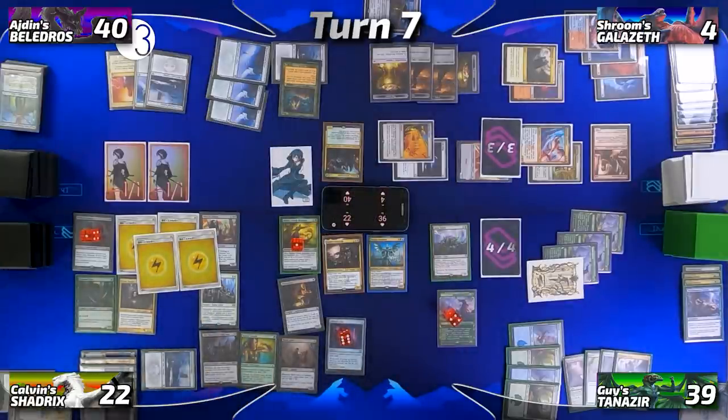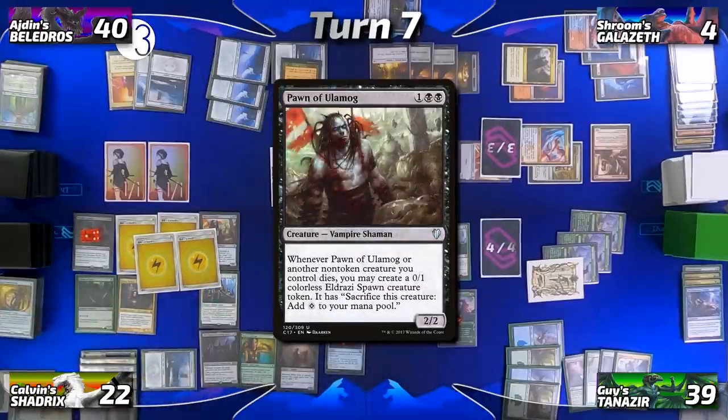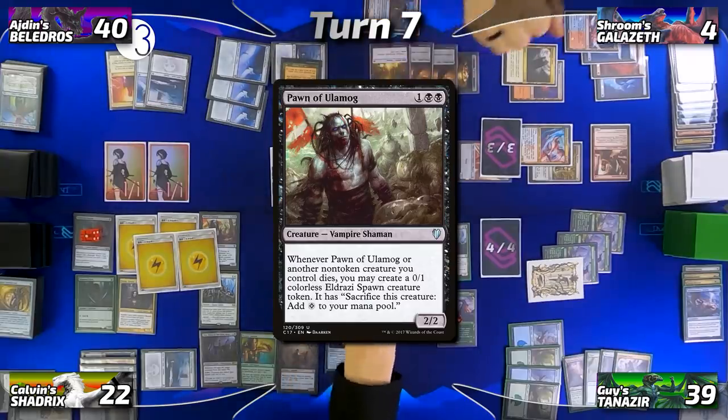It has a death trigger. Midnight Reaper has a death trigger. Blood Artist has a death trigger. Pawn of Ulamog has a death trigger. Blood Artist.